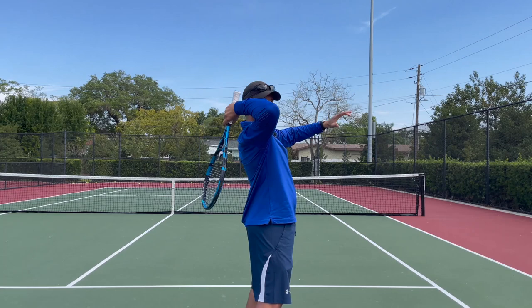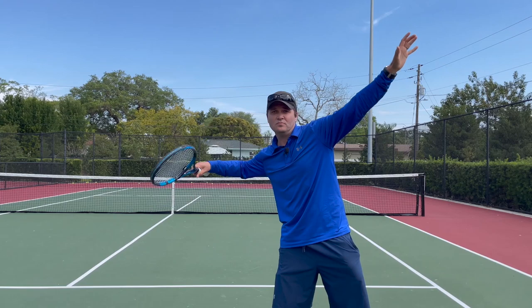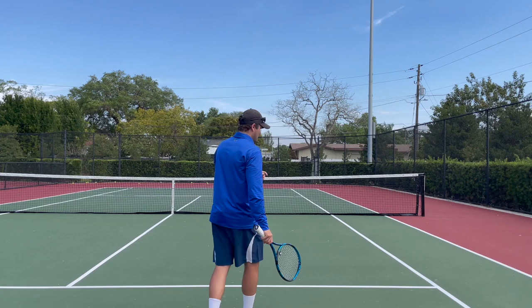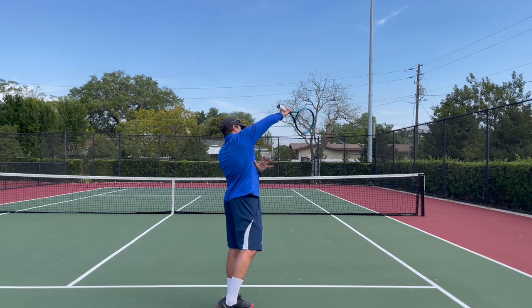If you relax the arm, the racket can drop this way so you can progress it. Into this position here, notice how the elbow is going to bend, the hand will actually come towards me this way, so the racket is moving from right to left. We had to do multiple shadow swings like that, and then once you got the feel for it, we added the pronation to the shadow swing — bending from the elbow, coming up on edge, and then pronating.